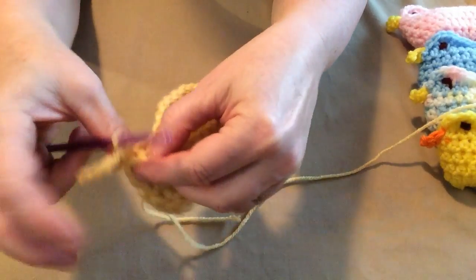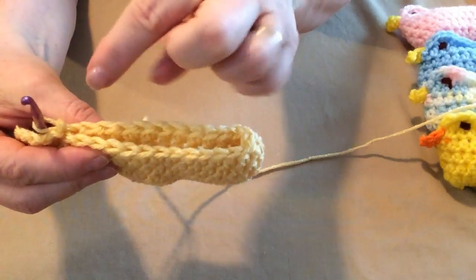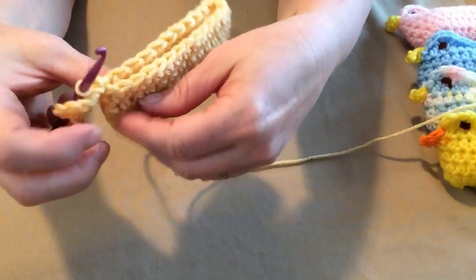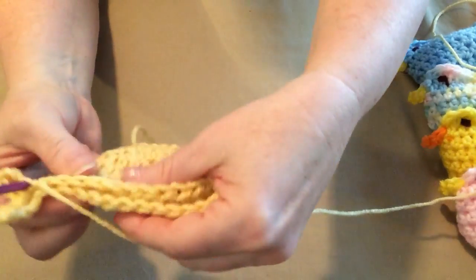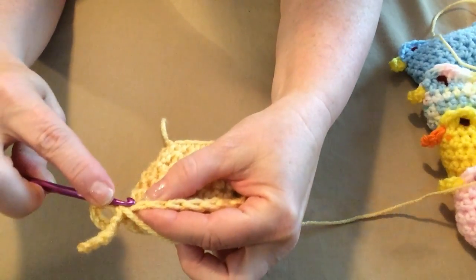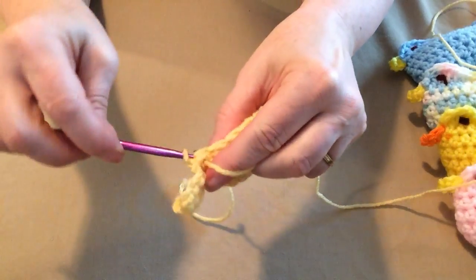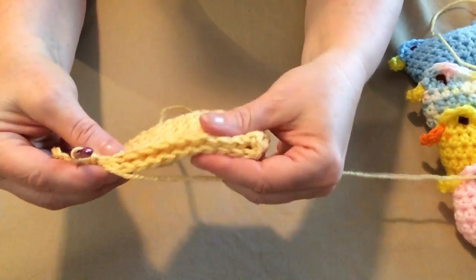Now we're going to take our chick and fold it flat again, and we're going to be stitching across the top, across both sets of loops. We're going to close the top and create the little head at the same time. So the first thing that we're going to do is make sure you've got everything even and together. And we're going to go through the first stitch on this side and the first stitch on the other side. There we go. And we're going to slip stitch. That was the first stitch.